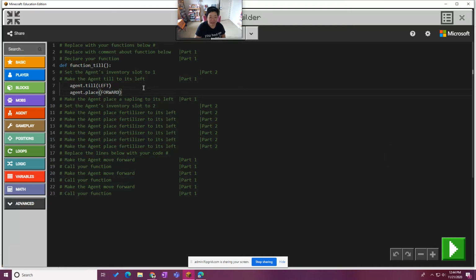All right. So we just learned the best place to drop block code off is the end of the line preceding it, because you'll make an enter. It'll put an enter and then place the code right below in the same indent. All right, so here we go. We're going to make the agent till to the left. Oh, I put it in the wrong place, of course.